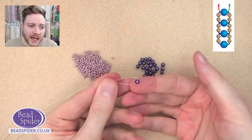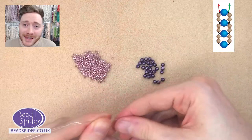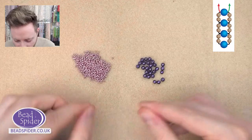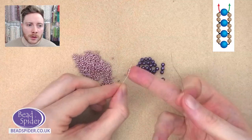Now what I'm going to do is put two seed beads on this side and two seed beads on this side. So each little end of my wire, I'll pick up two seed beads on here. So let's just do one and two. You can see that there.